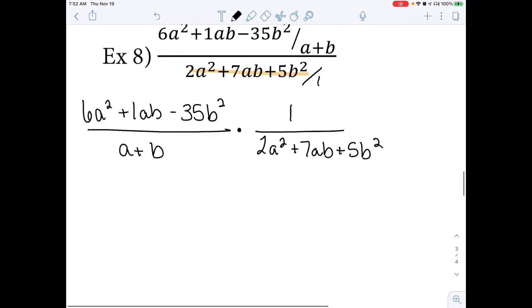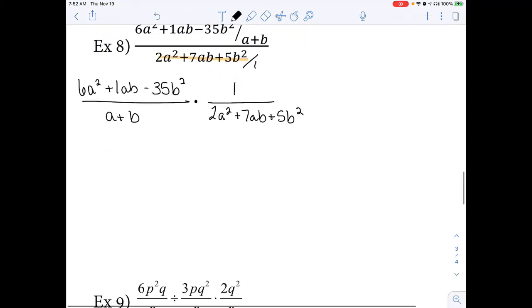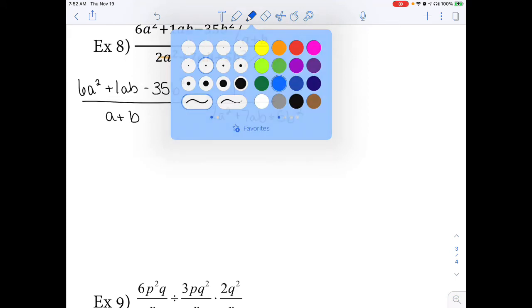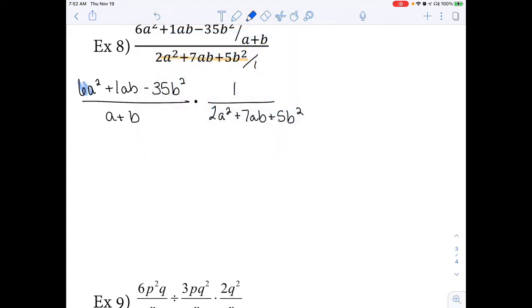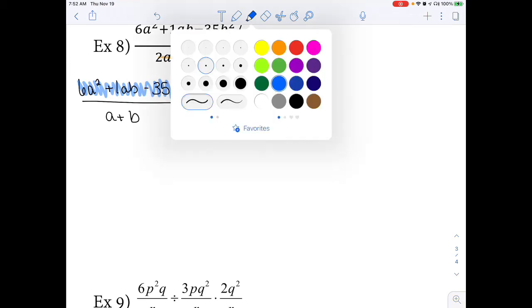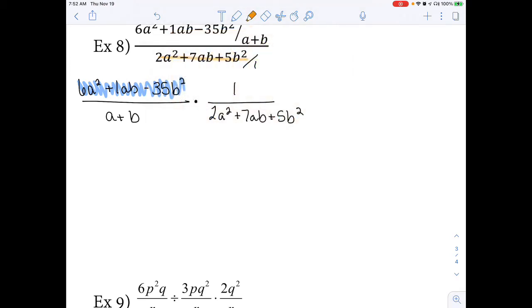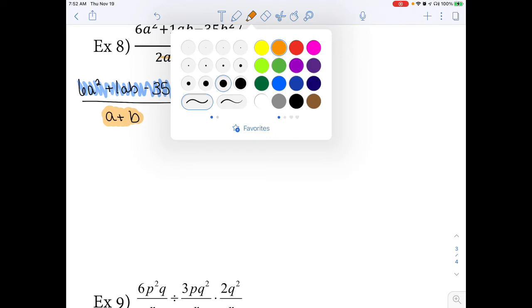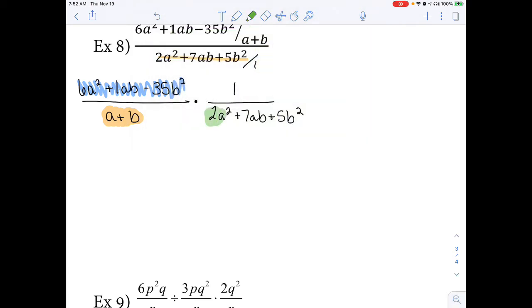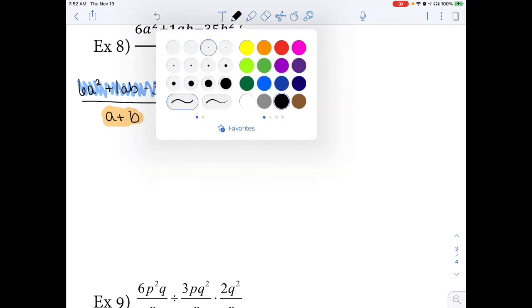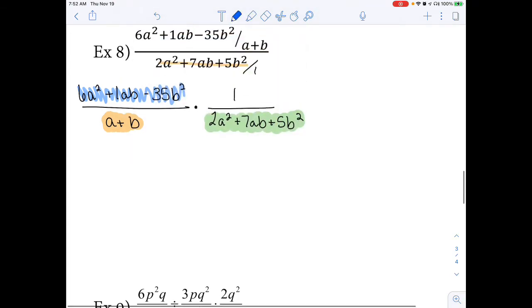Now, I'm putting your factoring skills to the test. Let's go ahead and color code. I will do the top left in blue. I'm hoping that you see this can't factor because it's not squared and there's no GCF. So that one's done. And let's do this one in green. That one's definitely going to factor. Okay, let's try this. I'm going to switch to blue, and we're going to really test your factoring skills.